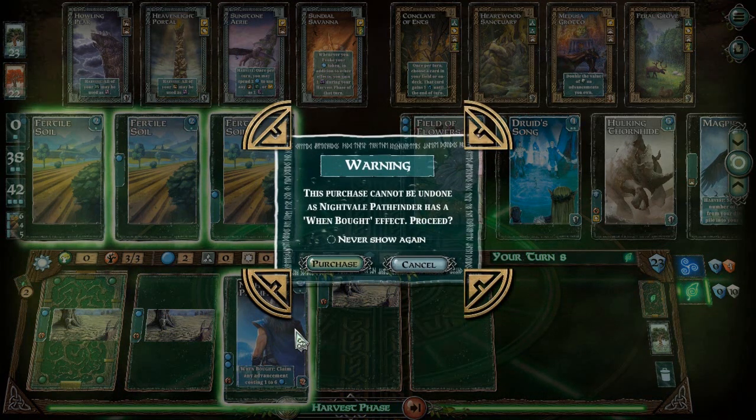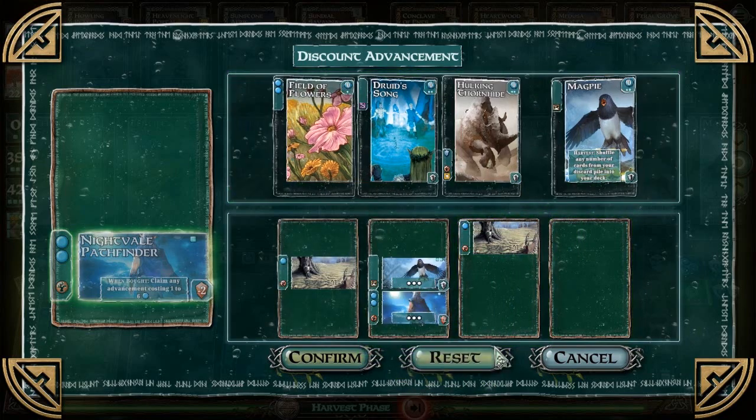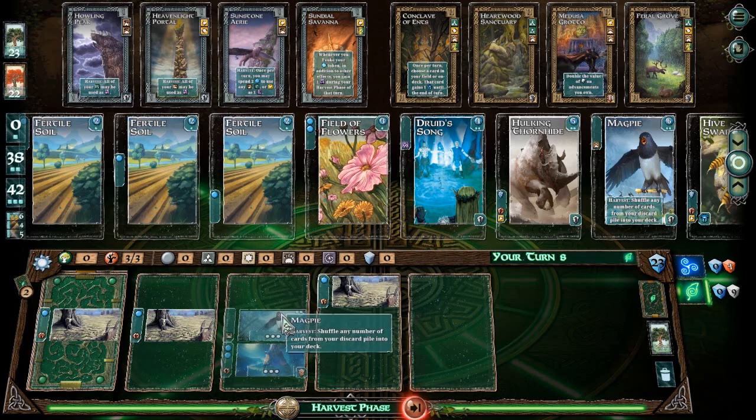Warning, your purchase cannot be undone as Night Vale Pathfinder has a win-bot effect. Proceed. All right. So apparently there is a, let's see. So let's put the magpie here. Achievement unlocked. It's free real estate. I guess that means getting an advancement without paying for it. I suppose that's a reasonable thing to call that, and that's also the end of my turn.